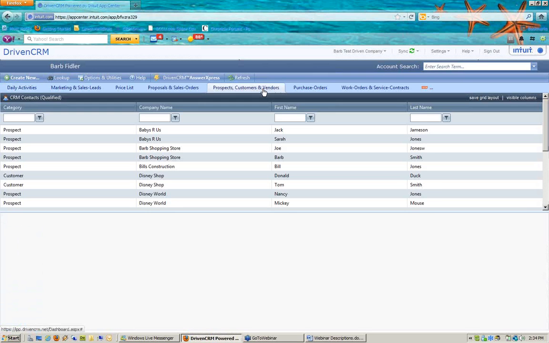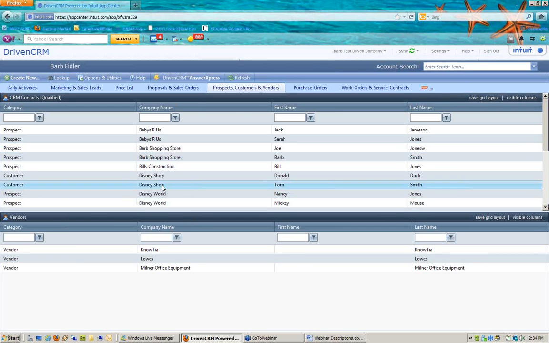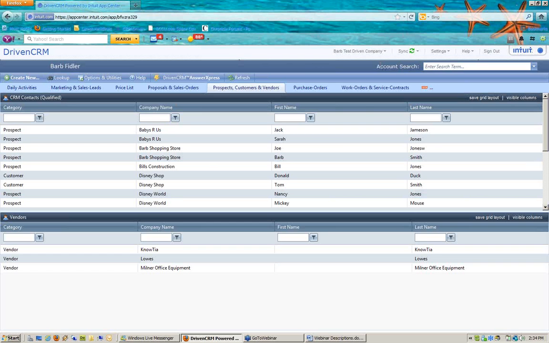So that would be probably the first starting point of opening a work order within Driven, and that is to look up or find the individual first. You can do that through one of your workspace searches here. I can search for Disney World or Mickey Mouse or someone, or in the account search area in the upper right-hand corner here. That's what I'm going to use today, because let's say I do not know what company Mickey Mouse works for, or where he is, or what kind of individual he is.